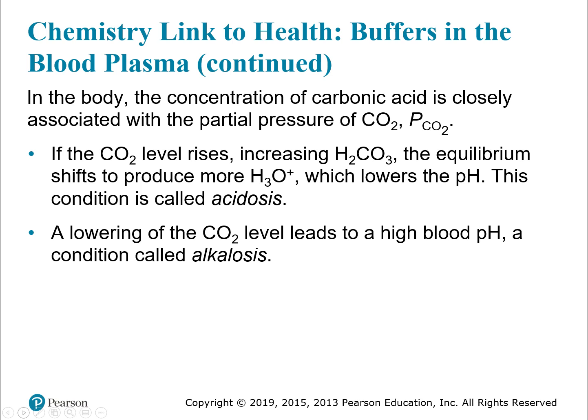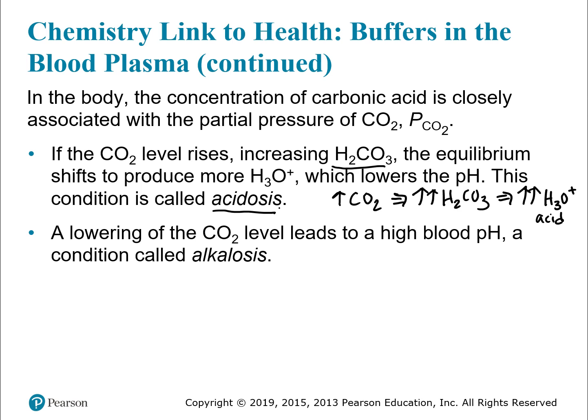Anyway, when we're looking at carbon dioxide levels, if you increase those levels, then you're going to increase the amount of carbonic acid. And that means that you're going to make more hydronium, which is the acid, right? I'm putting 2 arrows for an increase in hydronium. And that will lower the pH of your blood. That condition is called acidosis.